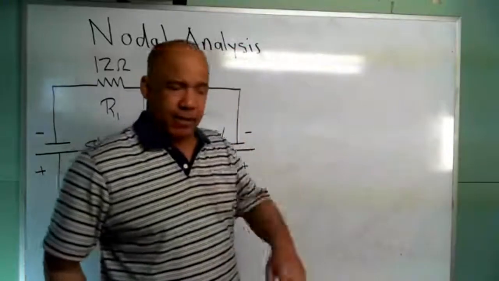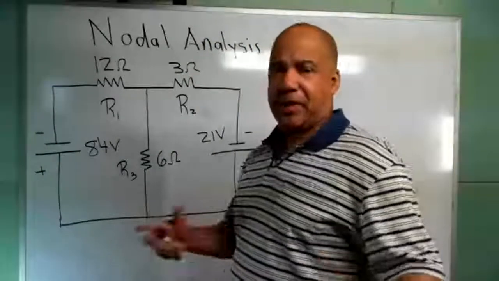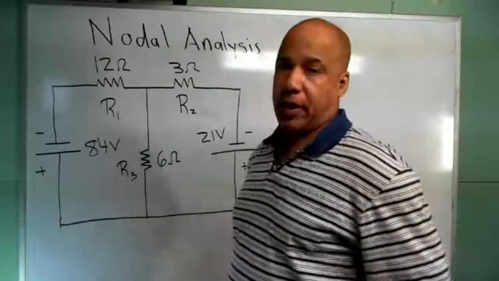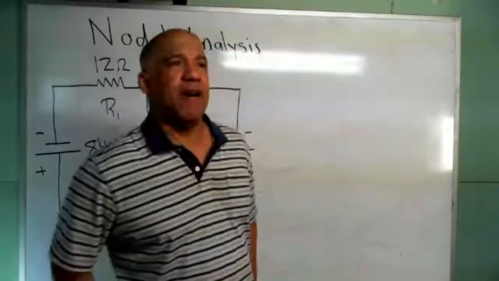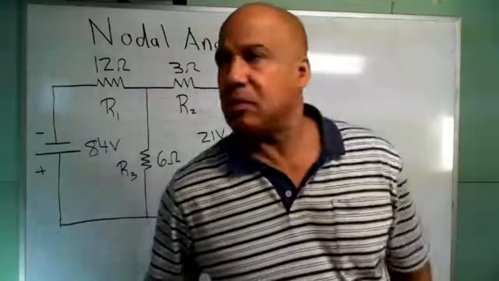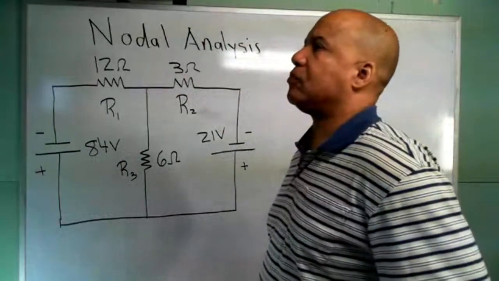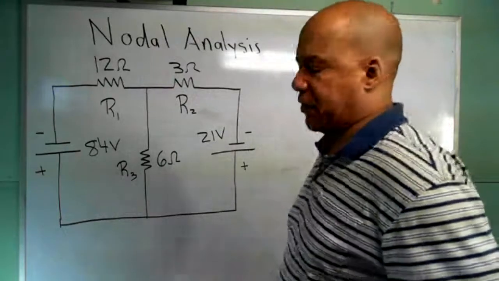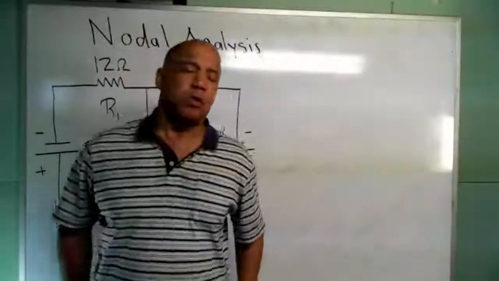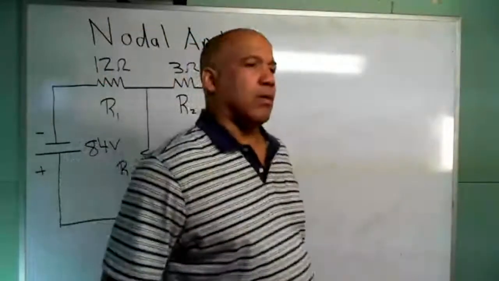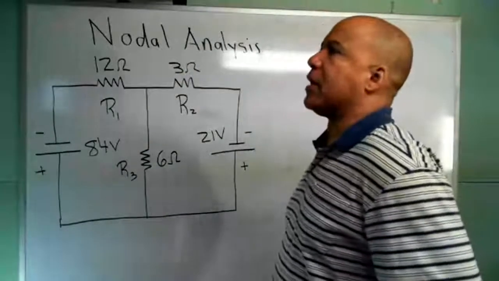And again, if you go read it in the book or you look at YouTube, it's the same thing. They may say it in a different way. So just kind of follow what I'm doing here. The first thing you want to do is identify nodes. So you want to mark and identify the nodes. The second thing you will do is you will pick or name a reference node.